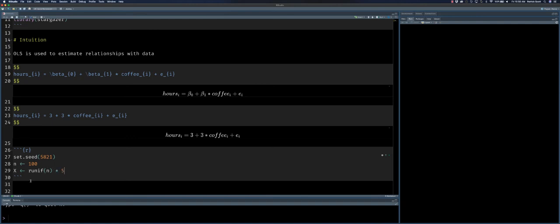it by 5. A uniform distribution is a closed interval distribution that's bound between 0 and 1 unless you actually specify, which I think there's a way to specify it with our unif function without just multiplying by 5, but this is probably marginally easier. And so what it will do is pick random numbers in between 0 and 1. In this case, because I'm multiplying it by 5, then of course I'm just going to be scaling it upwards.